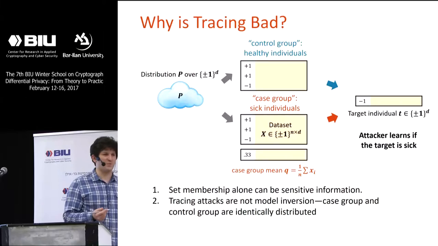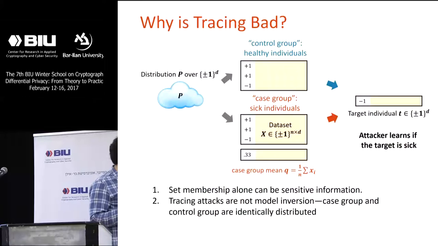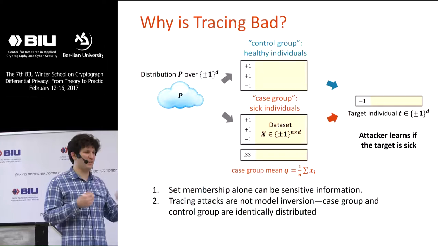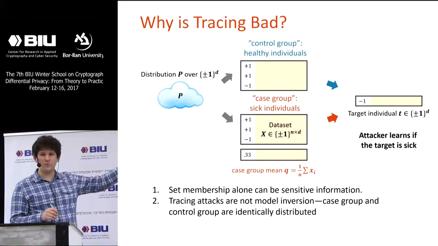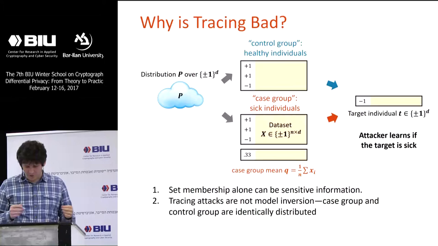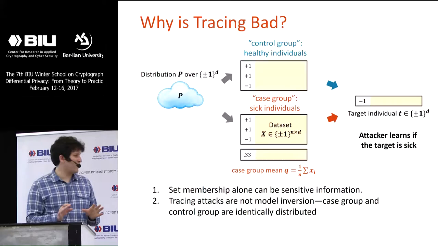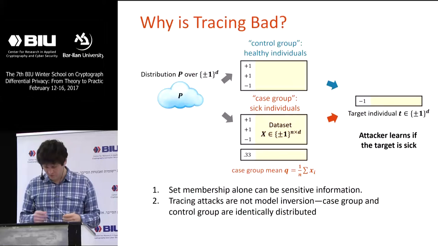Neither model is exactly right. The idea that people in and out of the dataset are completely the same is subject to some of the same circularity as model inversion — if you believe people in and out are exactly the same, you've declared your study a failure. The real answer is somewhere in the middle. But to prove lower bounds in privacy, we need to set up the problem so that inferring membership is a clear privacy breach. I want to claim this is at least a good model for privacy attack analysis.